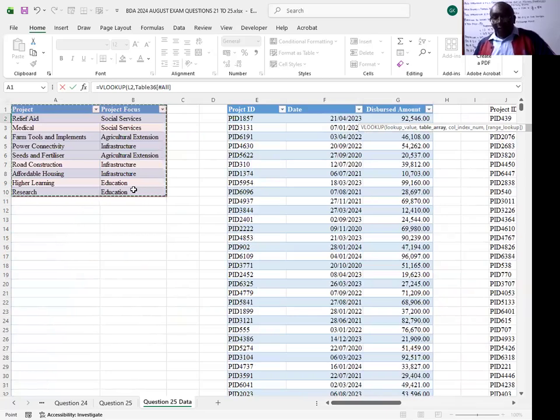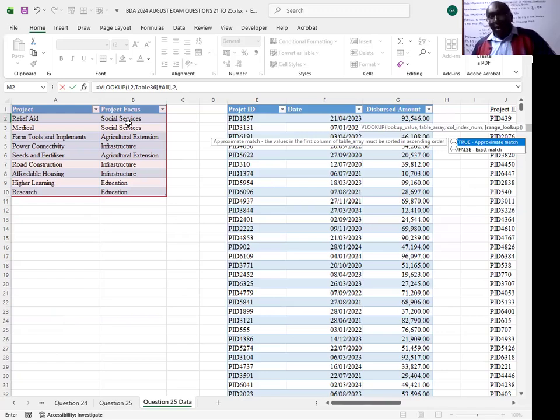Then you put a comma. When you put a comma, the next item that we need to indicate is the column that is having the name that you are looking for. So as you remember, we count here, this is column 1, this is column 2. So the focus is in column 2. So we put a comma there.